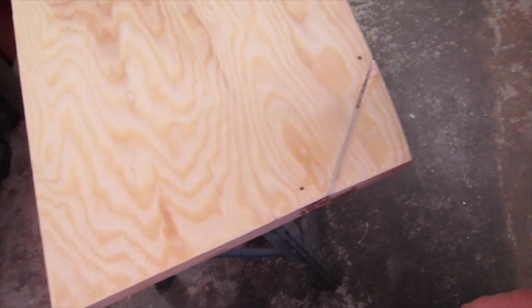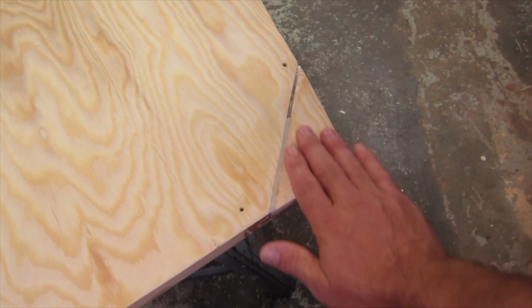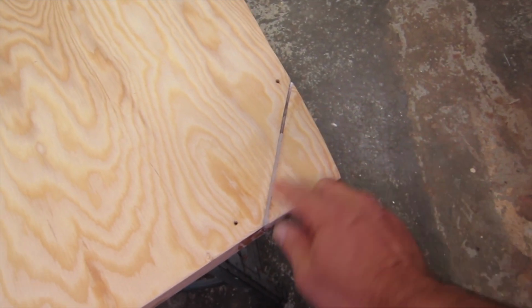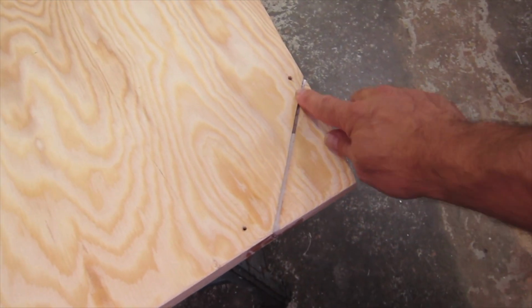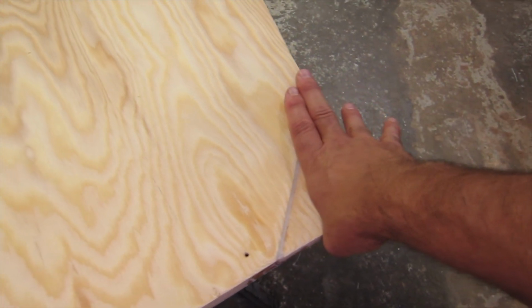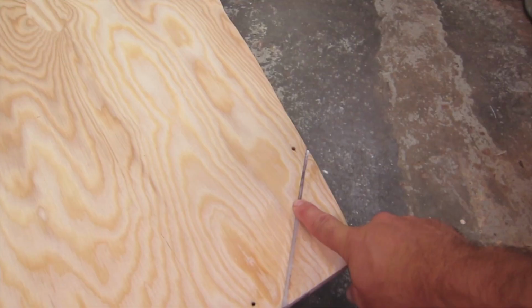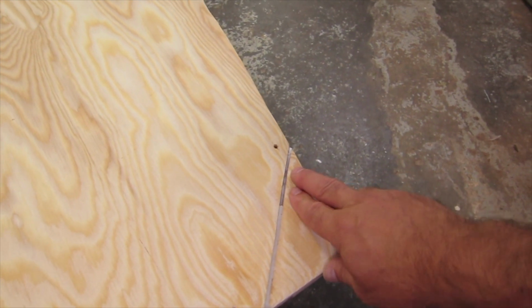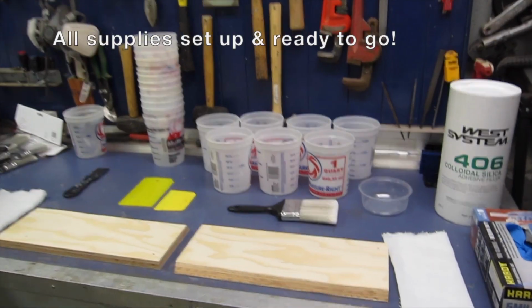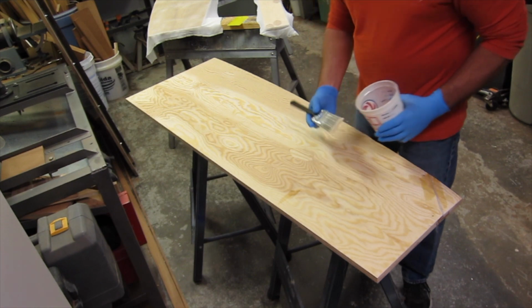Now we'll look at the corner of the plywood here first. This is where I kind of made it bent to drain into the scupper. You're looking at the bottom. And this is all filled with thickened epoxy here, and I've already sanded it down. This part didn't get filled because the support was here. When I put it in, I didn't want it to stick to the support, so I wasn't able to fill it. I used the leftover epoxy, mix it with some thickener, and fill this in. And the same thing on the other piece over there too. I've already filled in this with some thickened epoxy.